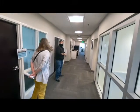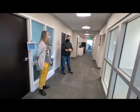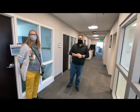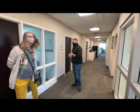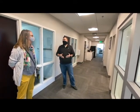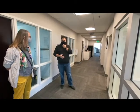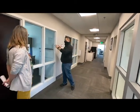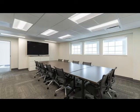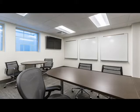So one of the things we did here, and like it up here, it's much quieter. We tried to design this building for maximum flexibility of space and efficiency of use. Although we have a couple of hard-walled offices, as you'll see as we go through, we do have a lot of collaboration rooms that can later become offices, should we ever need them. And we tried to open up some walls and have open space.